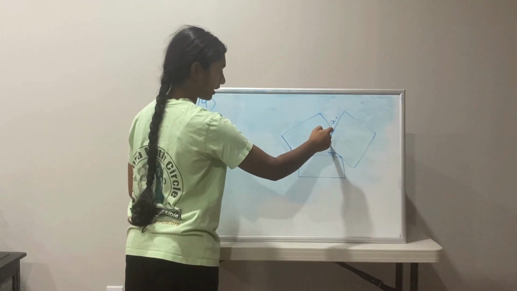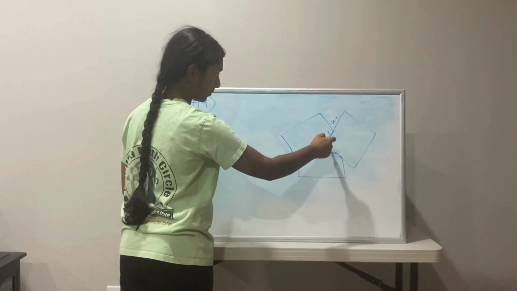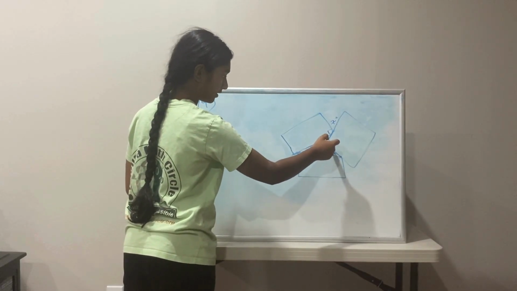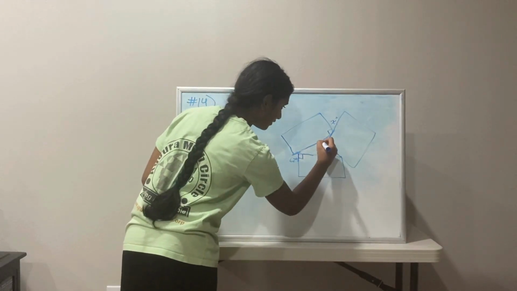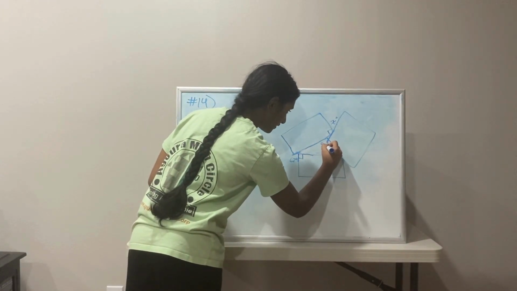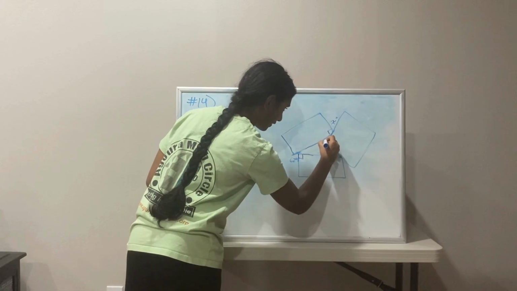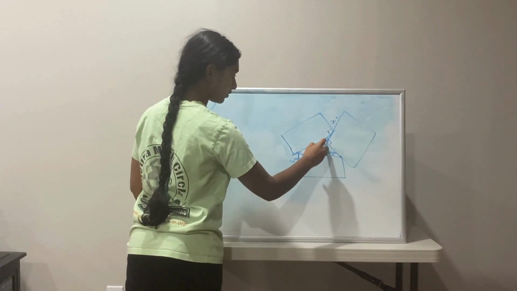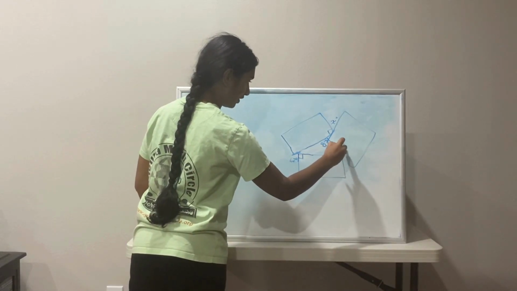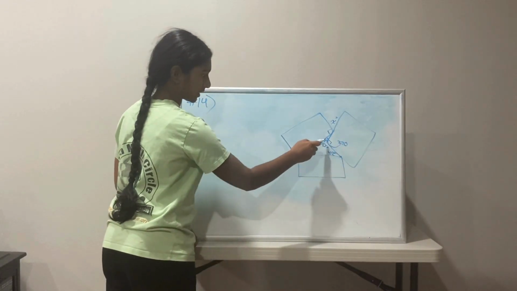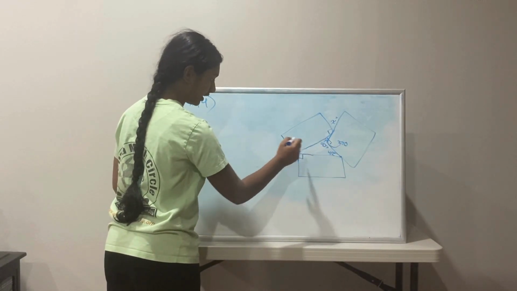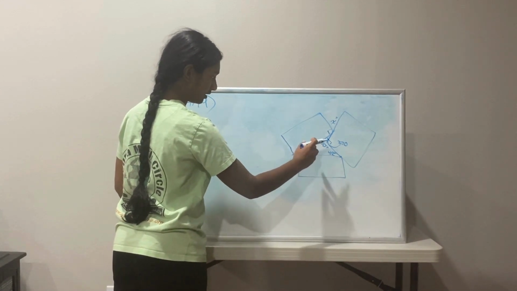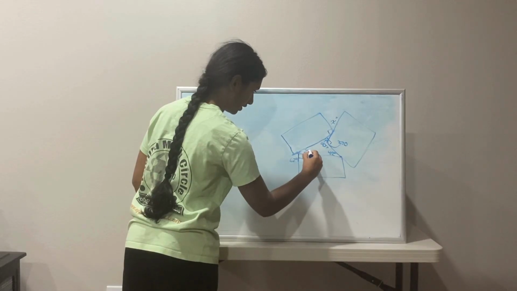So since this is 90 degrees and this whole part would add up to 180, that means that this angle right here is 90 minus x. That angle over there is 90 minus x. Sorry about that. And this angle over here is 270 from this perspective. And over here we have 62 degrees and 90 degrees, making this 28 degrees.